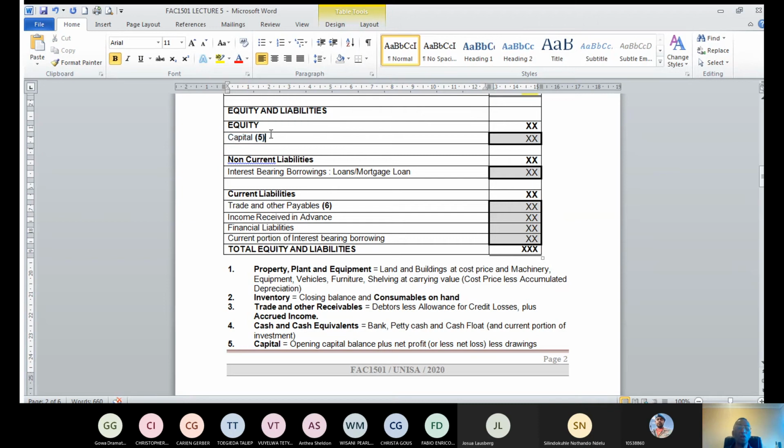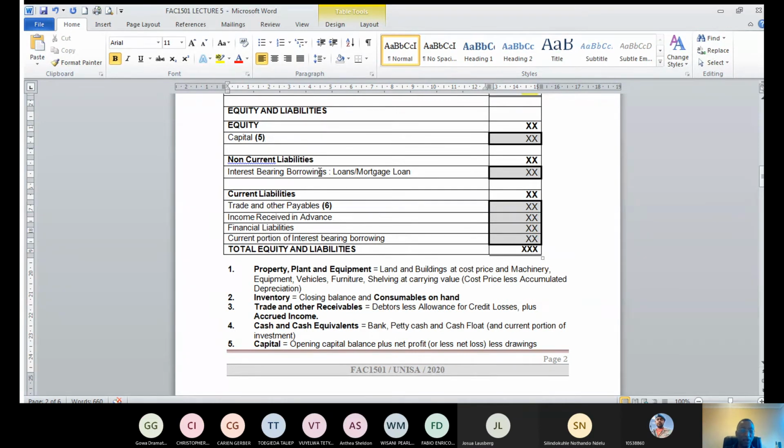Now the capital, you want to know what is the value of capital at the end of the financial year. The value of capital at the end of the financial year has already been calculated in your statement of changes in equity. So you go to your statement of changes in equity, get the balance at the end of the year, and that is the value of capital that you will put there. Put it into a block, and that will be your amount of equity. So the equity consists of capital, and capital has been calculated in your statement of changes in equity.